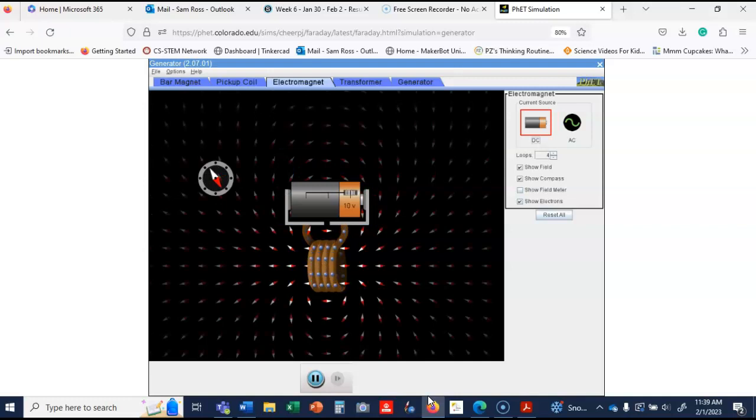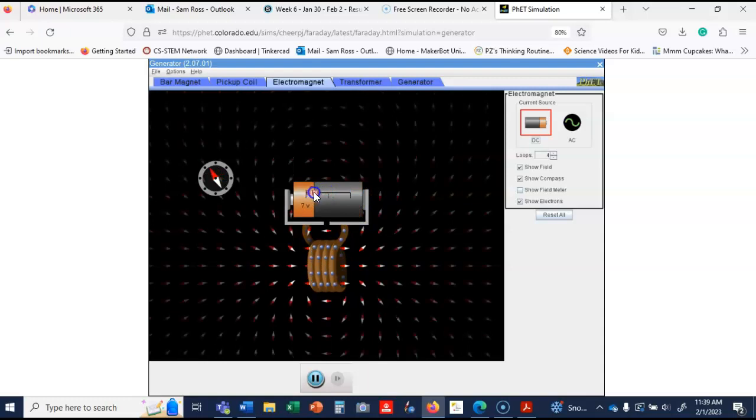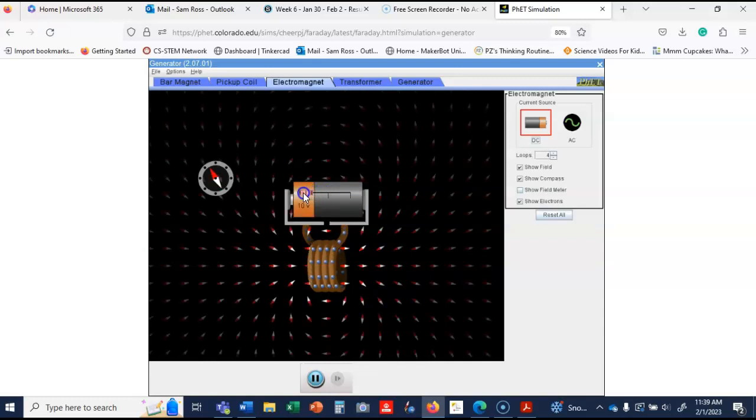Okay. And then I said voltage. If you click on this and move it, right, great. Okay, let's try this again. We click on this and move it, and we change the polarity, actually. So it looks like we can go up to 10 volts on this side, and we can go up to 10 volts on this side. So the voltage could also be a change in polarity if you wanted to do that.